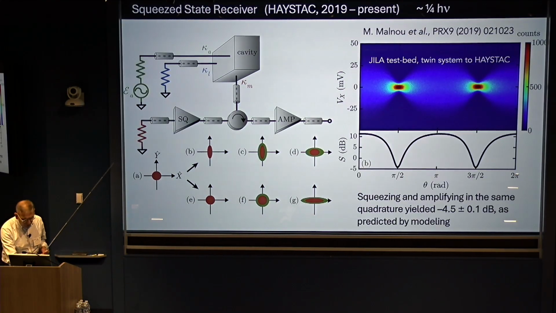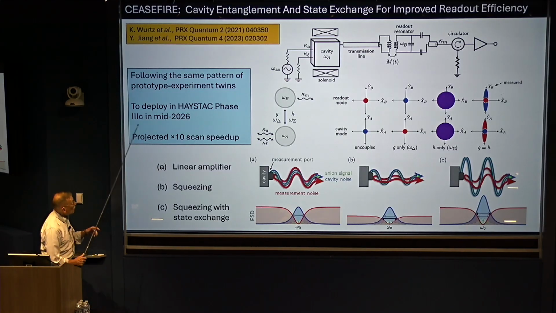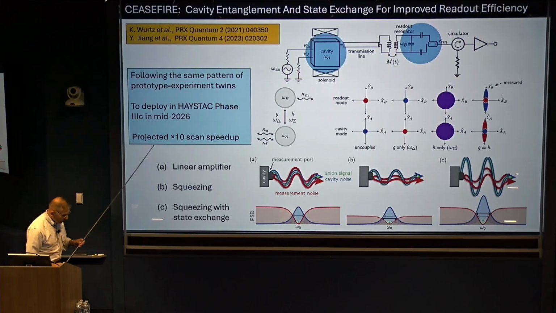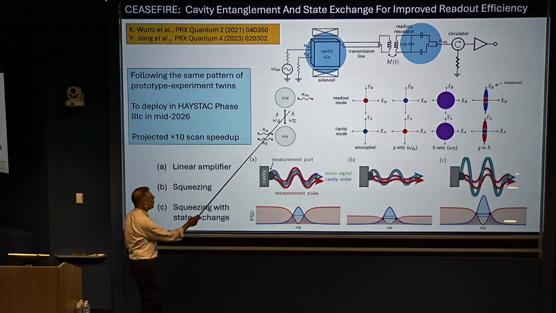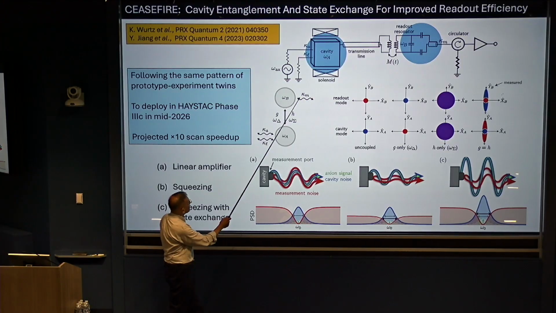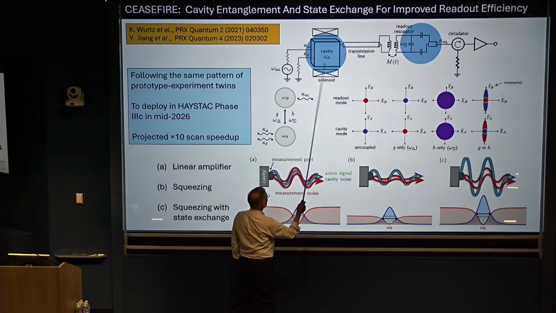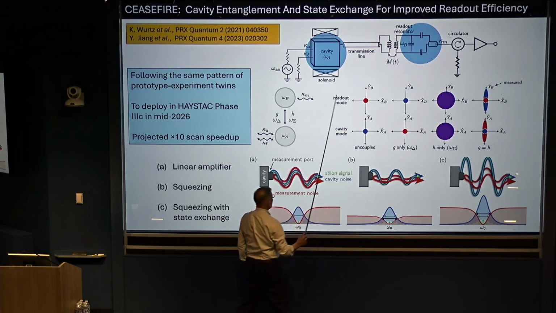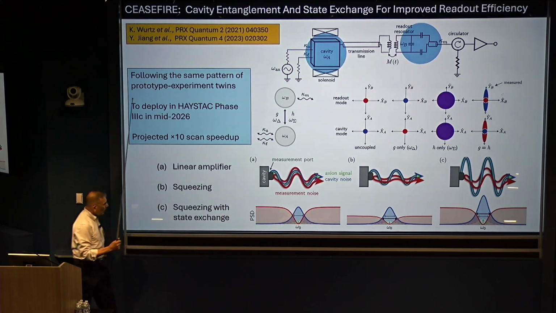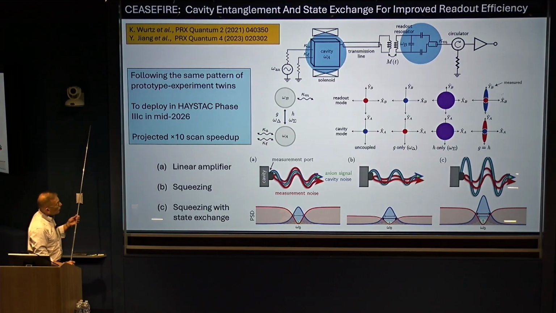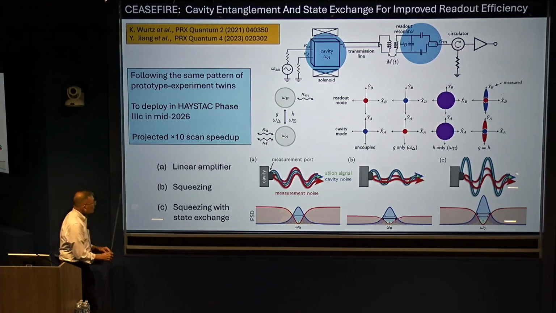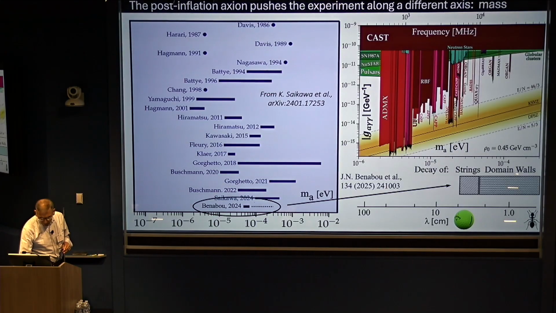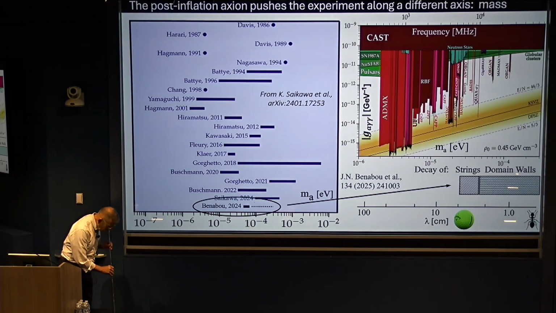And just when you think you could not be more amazed by the quantum magicians, Konrad, now at Yale, after working for several years, he and his group are ready to deploy a system which involves cavity entanglement and state exchange between the conversion cavity and the cavity on a chip, to reduce the noise sufficiently that it gives us factors of 10 speed up. Now, that's the one frontier which is now well in hand.